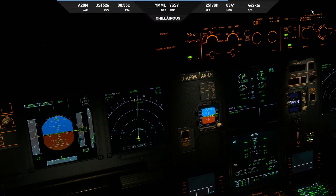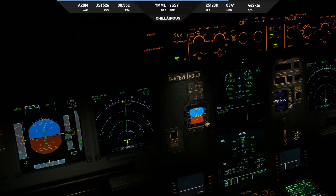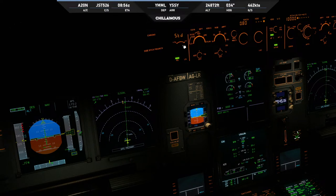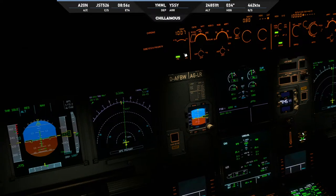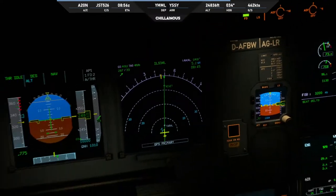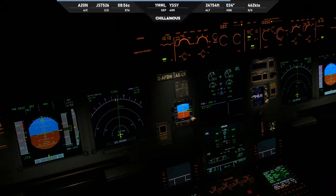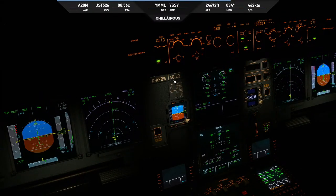Jetstar 526, descend via the STAR 10,000, QNH 1010. Descend via the STAR 10,000, QNH 1010, Jetstar 526. Singapore 314. Singapore 314, Melbourne Centre, good day. Confirm direct Cullen. Direct Cullen, Singapore 314. Singapore 314, just ask because it looks like you're flying right heading 060.